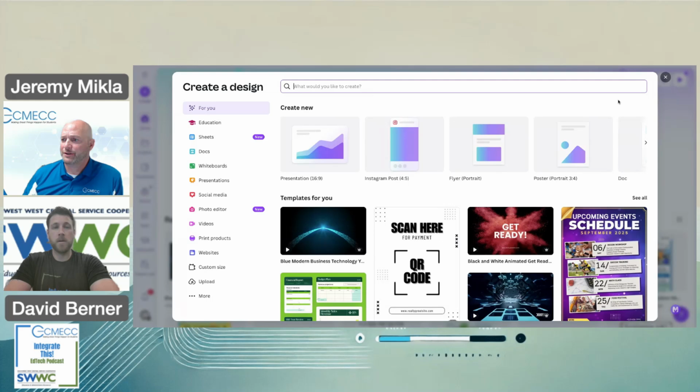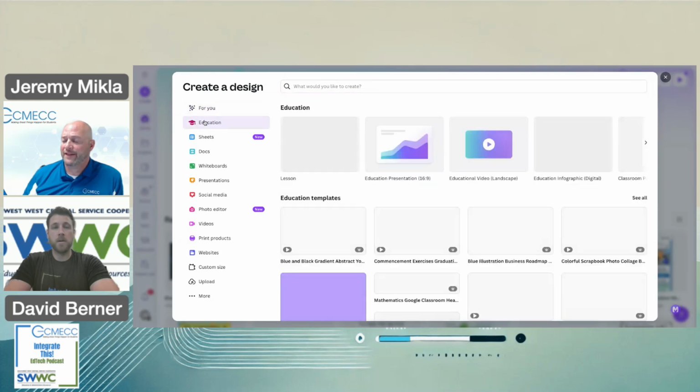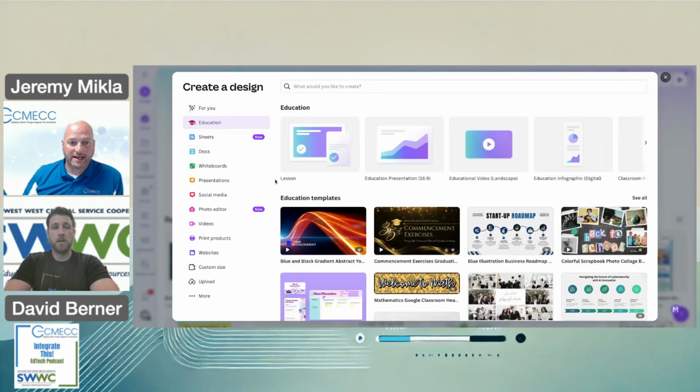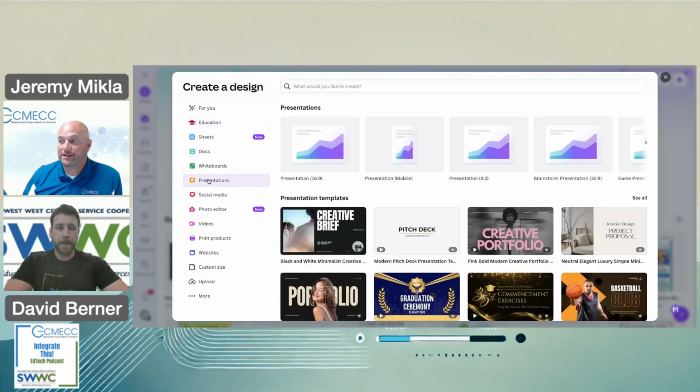But what I want to point out here is that there are some great activities that you might be thinking about, or maybe that you already do with students. Like maybe you have an activity where you create some sort of a presentation or have students create that presentation. One of the tools that they could use to create those presentations could be Canva and not just Google Slides all of the time.